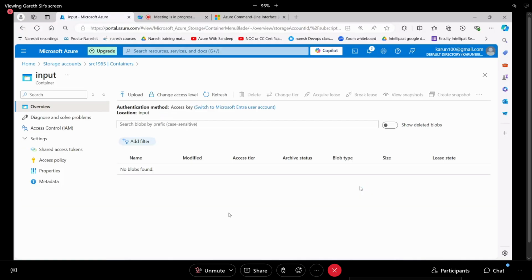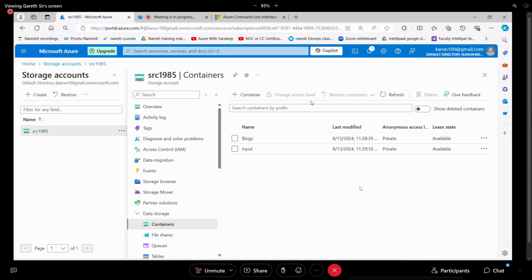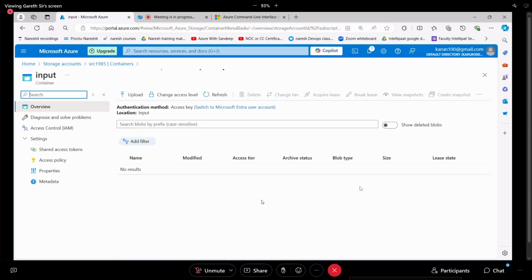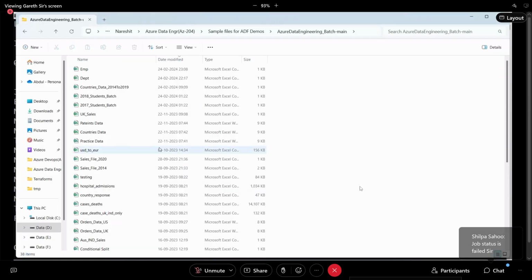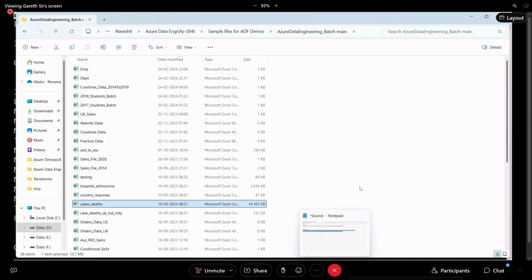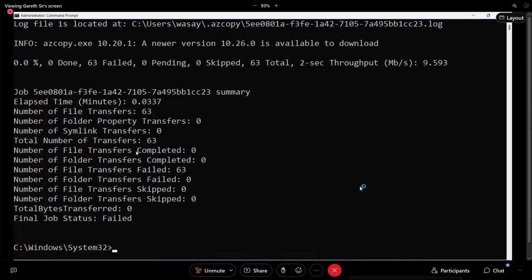Let me go back. No, it's not done. Number of file transfers 63. These are total 63 files.